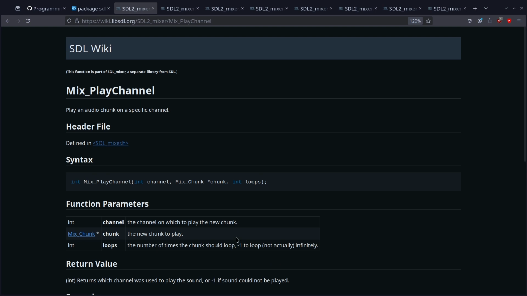I don't care, actually. If I press spacebar too many times and it plays the sound effect too many times and it can't put any more at the same time, it's just not going to play that time that I press it, and that's fine. I'm not going to worry about any sound effects not playing because they were stacked up too high. Okay, so Mix_PlayChannel, and we're looking at -1. We have our chunk that we want to play, and the loops are going to be 0.